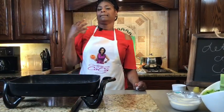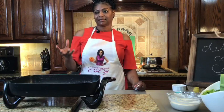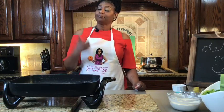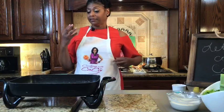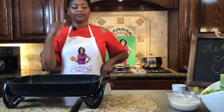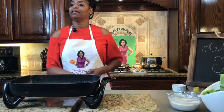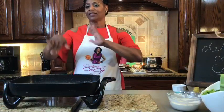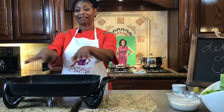3 to 4 boneless, skinless chicken breasts. You can use a whole rotisserie chicken. In my case, I love the dark meat, so I am using chicken thighs. I have washed them, seasoned them, and just sauteed them in butter, guys. Cut them off that bone, and they're just waiting for me to put all that goodness in here.